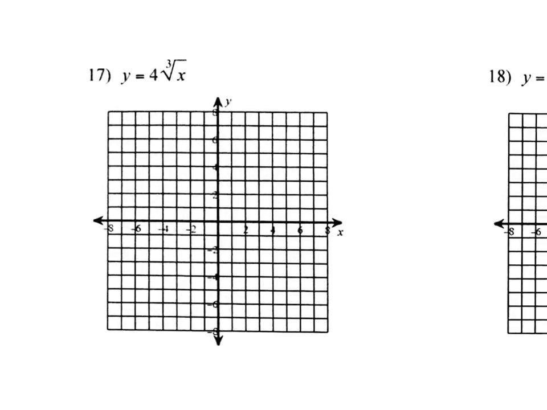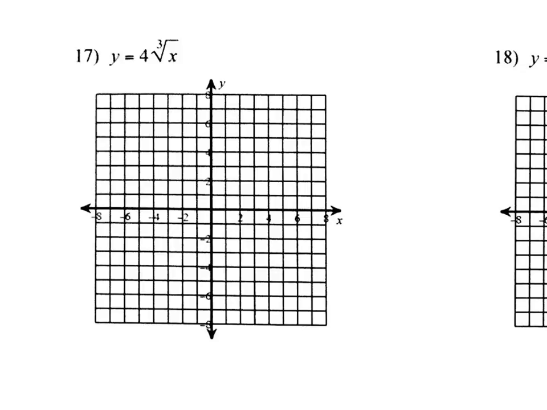Question 17. So 17, still start with the vertex like normal, 0, 0. This time I've got cube root, which is going to change my pattern. My pattern this time is 1 over 1, 7, and it's plus minus. It's going to go both directions. The 4 is on the outside, which means I'm going to be changing the vertical.